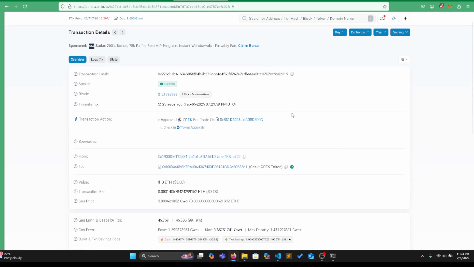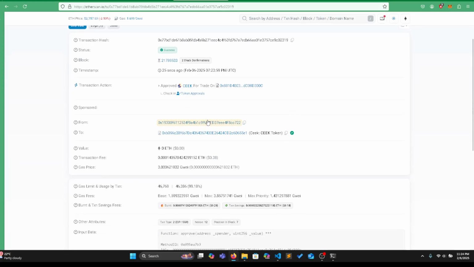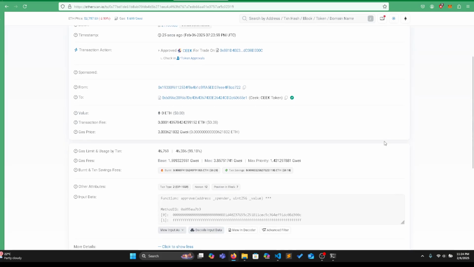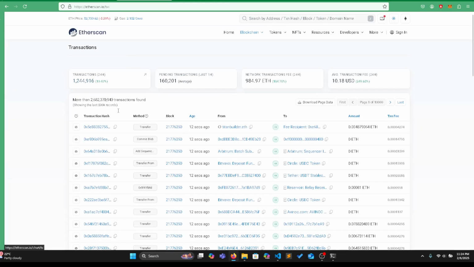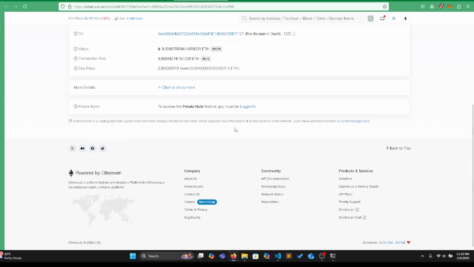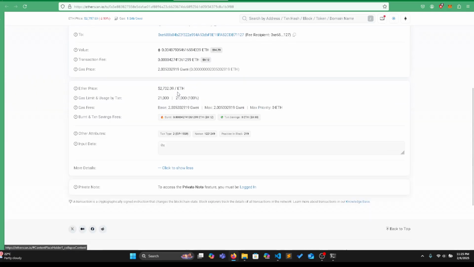So this is a transaction hash, and the transaction happened from this one, and this one is a token, from this one to this one. So you can monitor every detail of it. If you want to use another transaction type like transfer, you just need to change the code in here, and it will show all transfer transaction records.